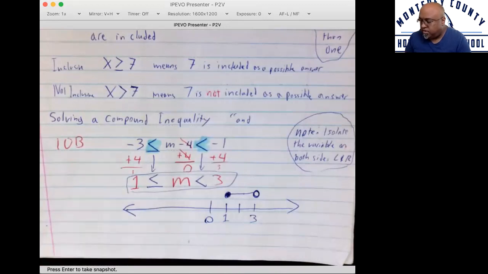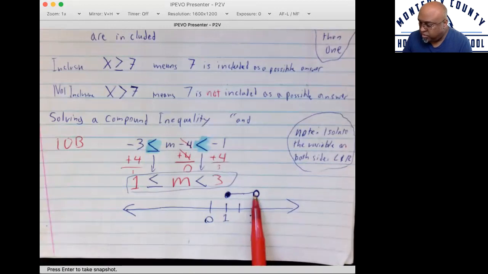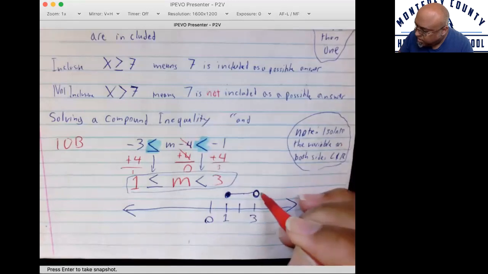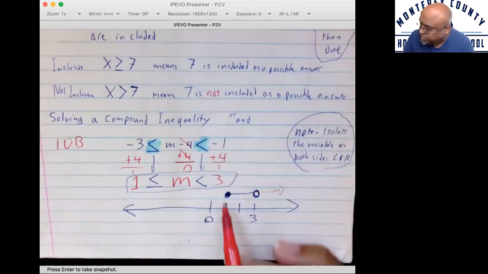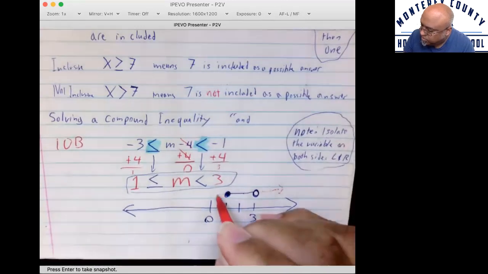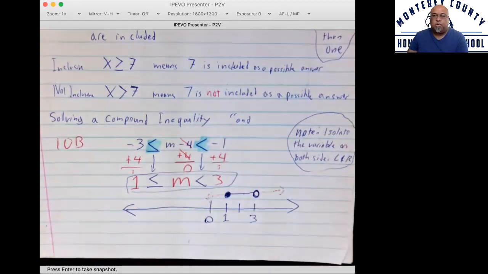in a sense, if I were to write these as two separate inequalities, I would have 1 and then I would have a line with an arrow going this way. And I would have 3 open dot with an arrow going that way. Okay? You don't have to do this, but I'm just going to draw. This would be the arrow left over from 1, and this would be the arrow left over from 3. Okay? It's just showing that the blue section represents the range where both of those arrows overlap each other. Okay?